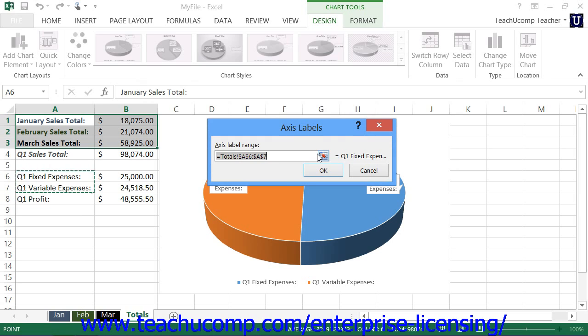Here you can select the cell range that is shown in the Axis Label Range text box if needed, and then click and drag over the cells in your worksheet that contain the axis labels. You can use the Collapse Expand dialog box button if needed. Once you've selected these cells, just click the OK button to return to the Select Data Source dialog box.